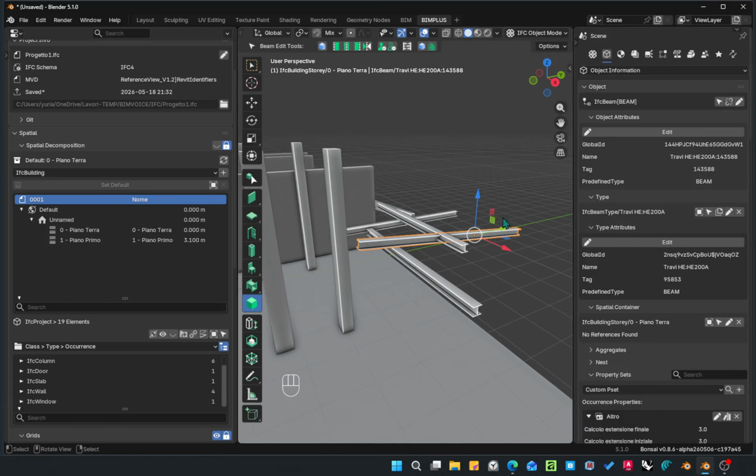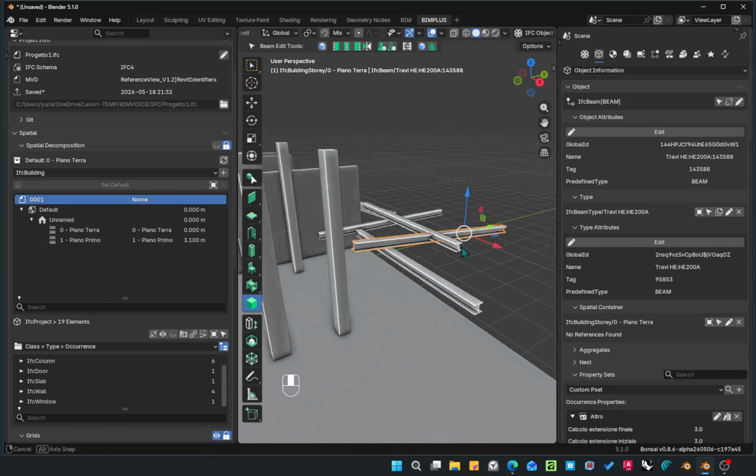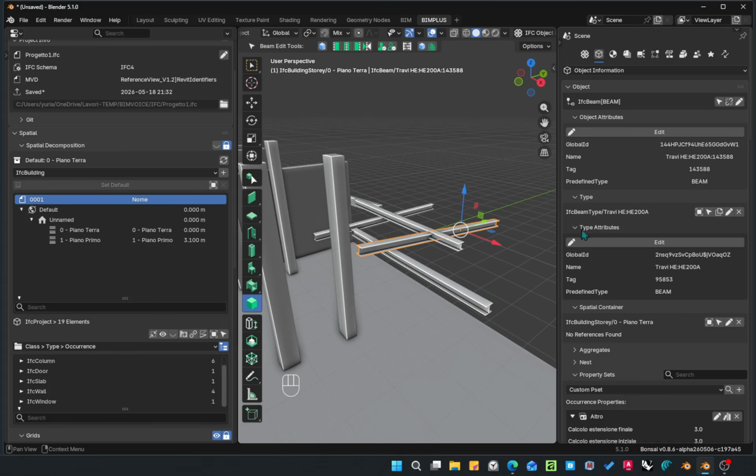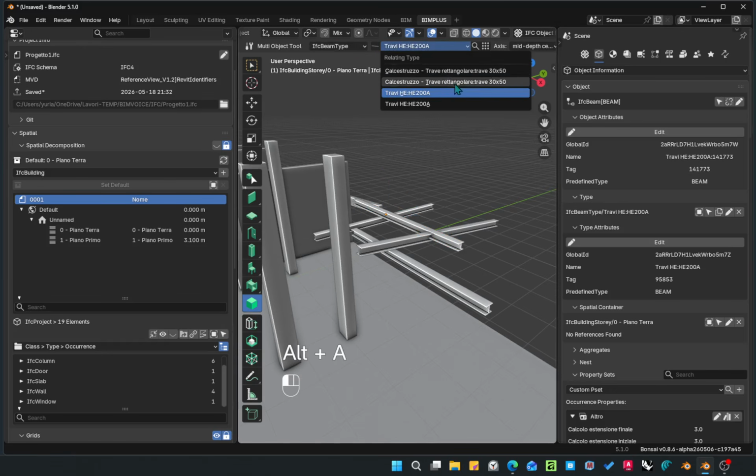I want to show that here we have the type attributes and the global ID, which is for this kind of IFC beam type. And if I press the other one, it changed the global ID of the IFC beam type. It changes, not the name, because as you can see we have two kinds of IFC type, here and here.